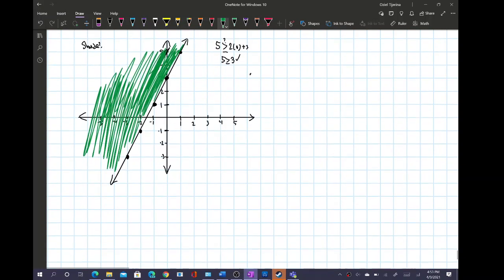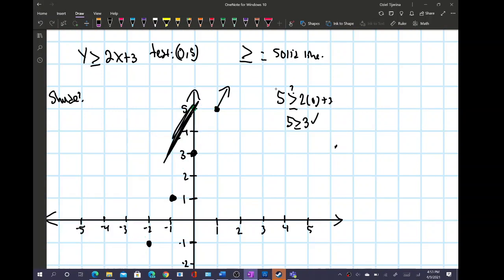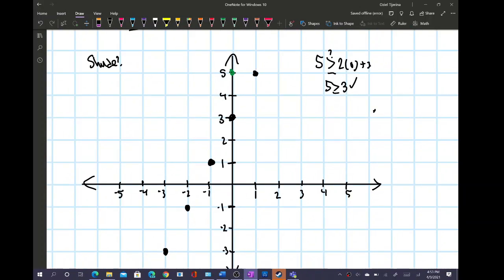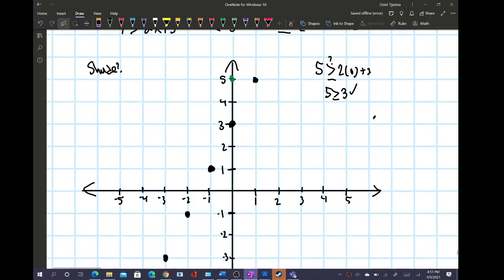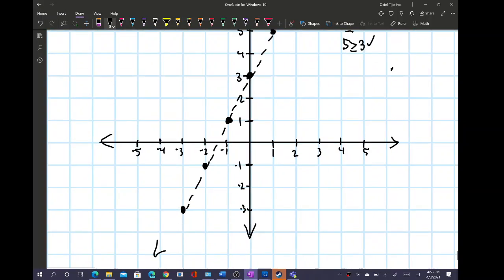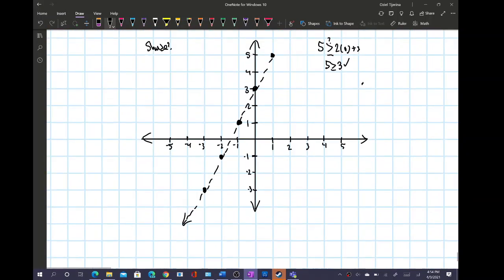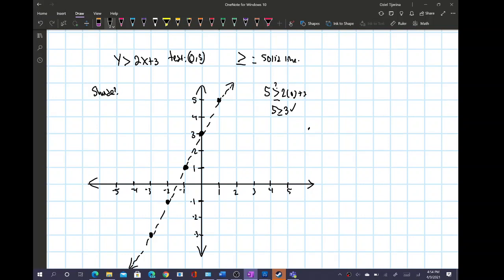Versus if we had, let's say we didn't even have greater than or equal to. Let's say we had greater than, right? 2x plus 3. You would do the same thing. You would plot the points, but this time, instead of a solid line, you would do a dashed line because it's greater than, right? Or a dotted line, but I would do dashes like this, and then I would shade on the left side again. So I would shade like this on the left, but with a dashed line.